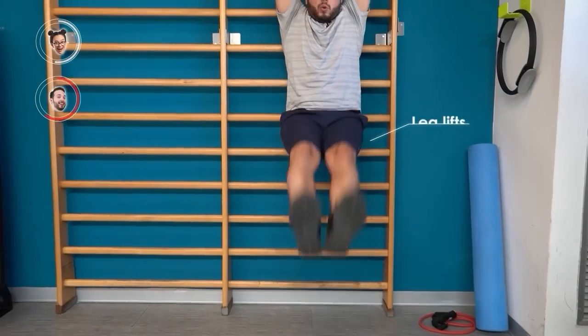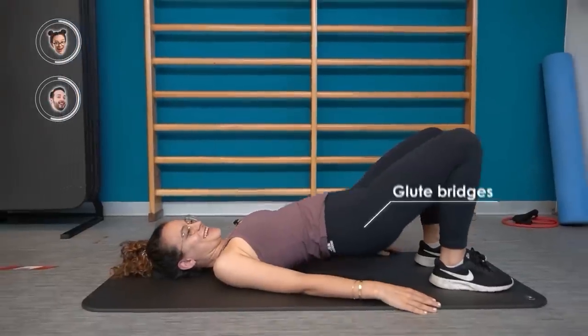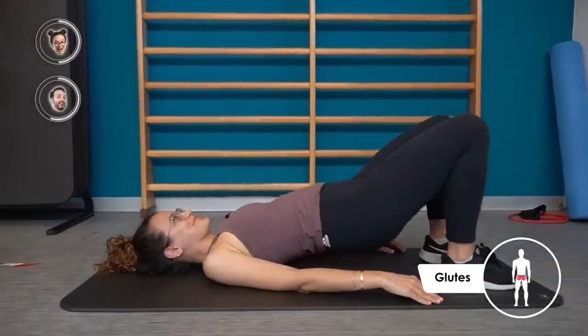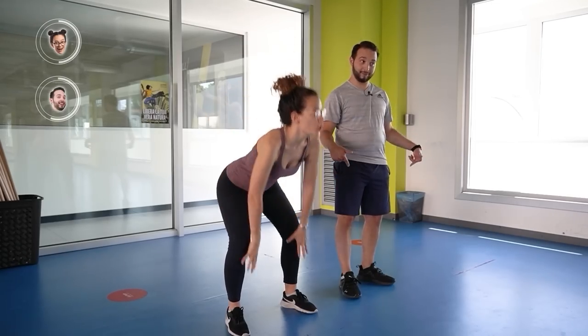So our legs and other stuff. These are called leg lifts. These are called glute bridges because you make a bridge with your glutes, otherwise known as your butt. Let's go and continue our workout. So now we're gonna focus on our lower body.